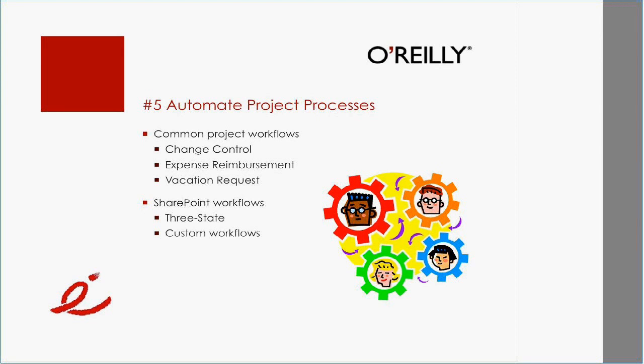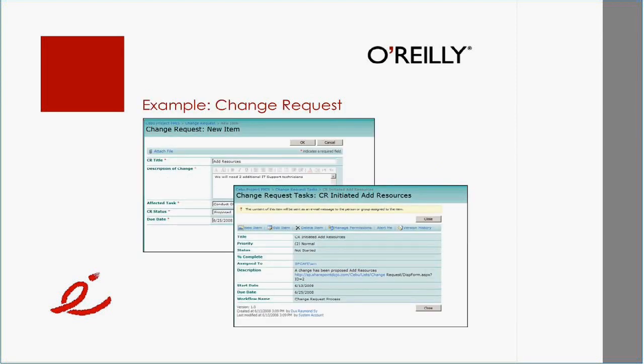It doesn't require programming. Here's an example of what's called a change request workflow I built in SharePoint, and again, no programming, where a user comes in and he or she can fill in a change request form. And what happens is once the change request form gets submitted, it goes and contacts the project manager. The project manager will confirm that he or she receives it, then it moves on to the next state to the change control board.